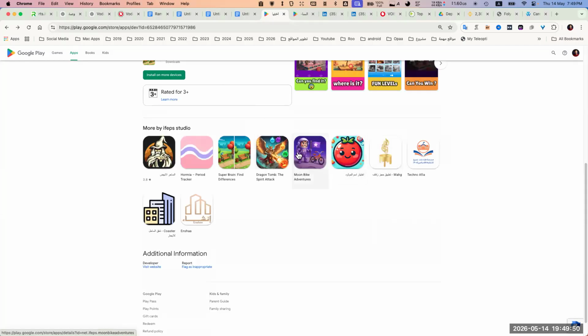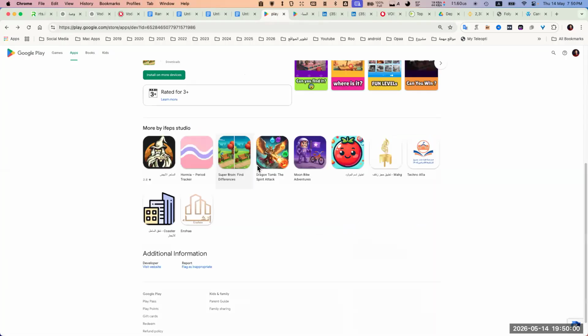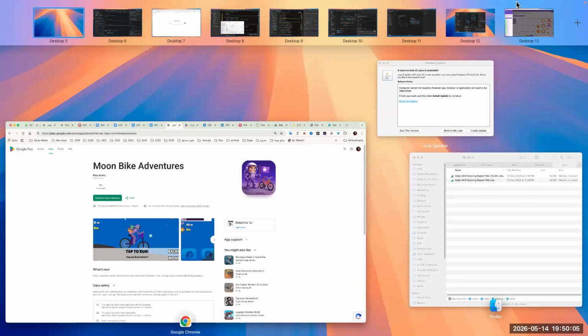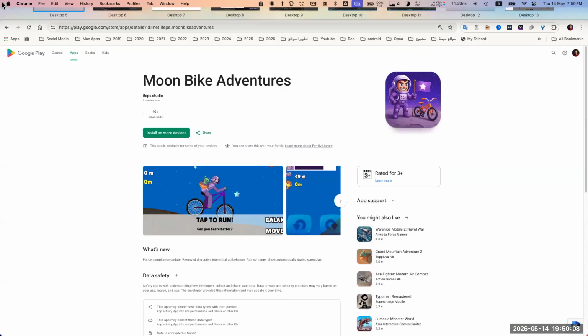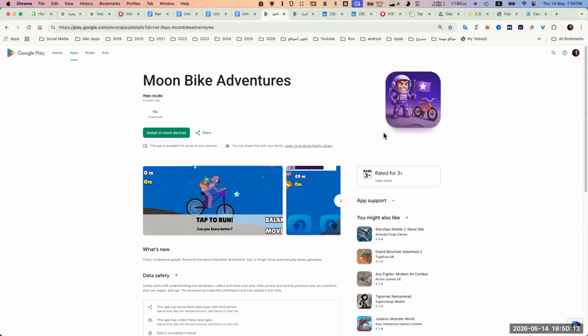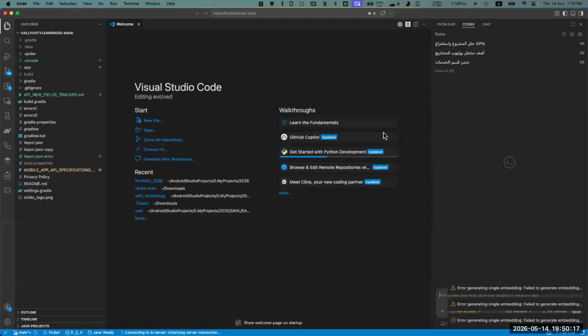I also generated another version of this game called SpongeBob, but due to copyrights, Google deleted it, and you can use it in other games. As you see here, I developed some other games, and this tool was very helpful to me to develop this app. I searched on the internet and I didn't see something like that, so I developed my own version of this application, one tool, I think you can use it also.